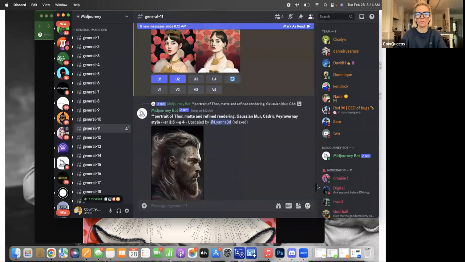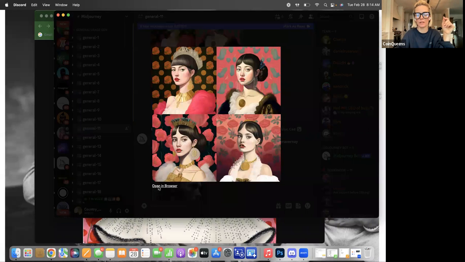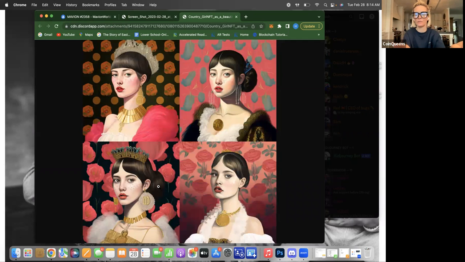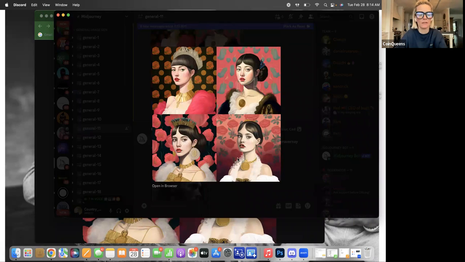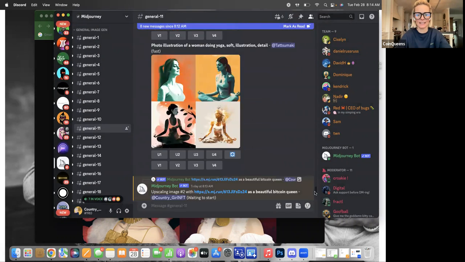So you can go to, here, I'll show you. If I click on this, it'll say open in browser again. So this will take you to the MidJourney web browser. So this is the file for those images. I can just drag and paste it to my desktop. I can screenshot it, do whatever. But this allows you to access the file, save it. We aren't ready to save it. We don't want that. We want just a single file because we're going to turn it into a Bitcoin ordinal later today. Let's go find them.